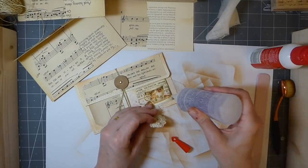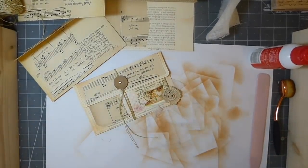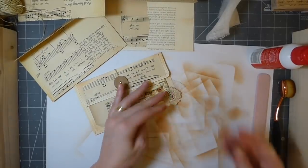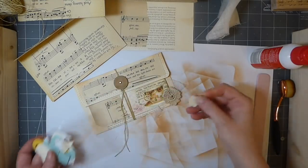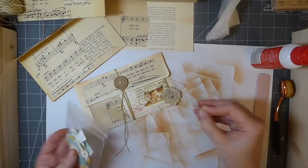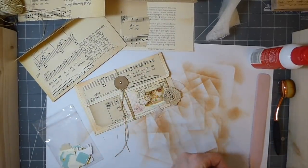Okay, what I was debating was whether to stitch a button inside that, but I'm not going to. Let me grab, I've got some tiny tags down here. I must cut some more of these out with some of my leftover papers maybe today. I like to have these handy. That way I can just grab it and stamp what I want on there.